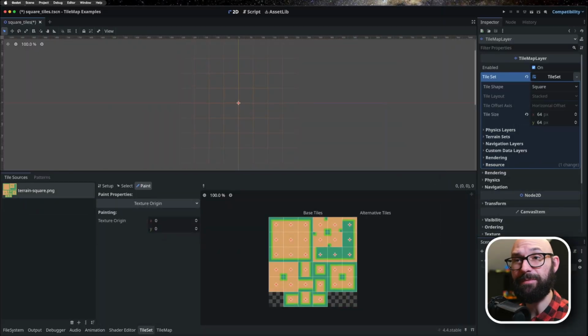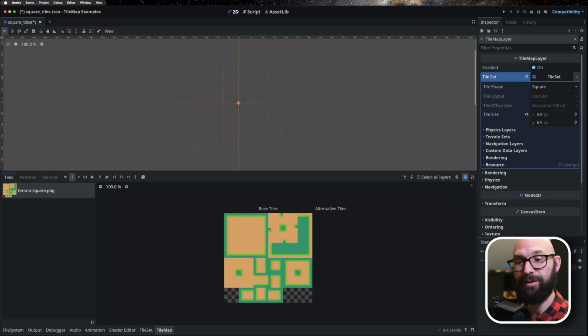We've got enough set up now that we can actually start working with our tile set that we've defined. We can actually start painting some of this on. So let's do that now. Hop over into the tile map tab. If you're not seeing it here, make sure that your tile map layer in your scene tree is selected. Remember when we were back here previously, it said that we didn't have any sort of tile sets available. Now we do. We've now got our square terrain.